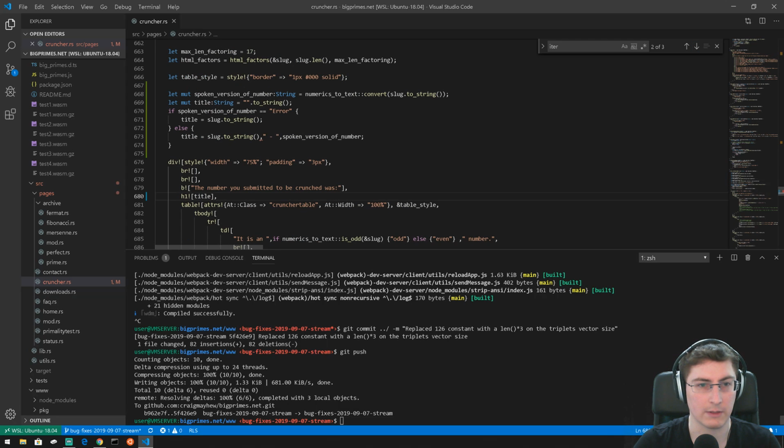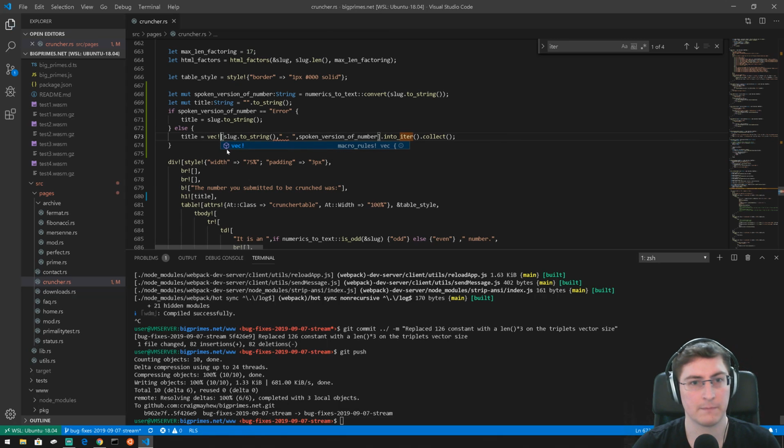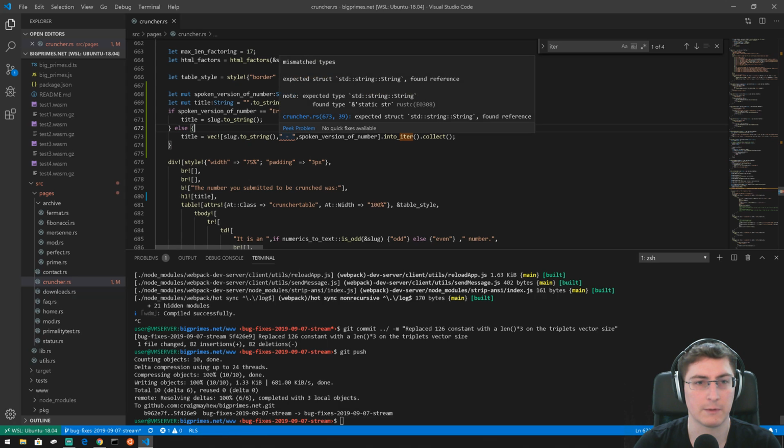Jump back to our erroring line. Where was it? Here it is. So turn this into a vector. Oh, I still upset it. Mismatch types. Of course.